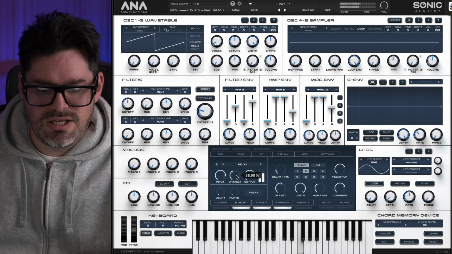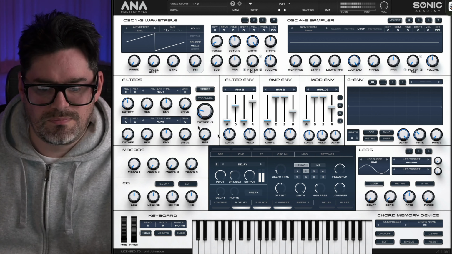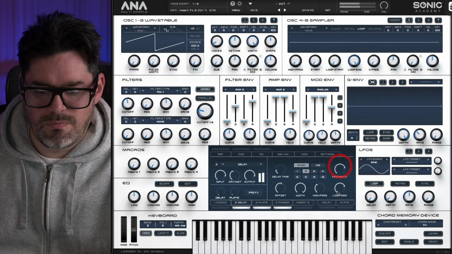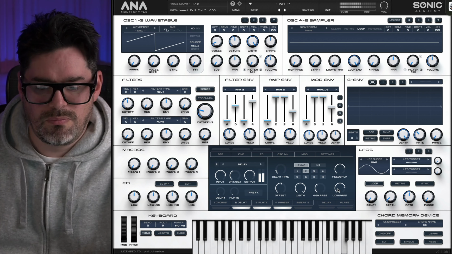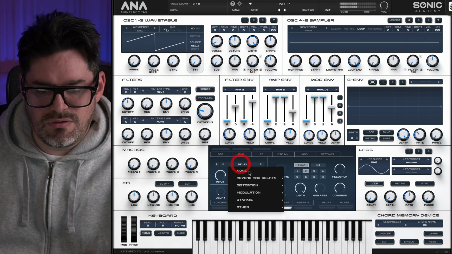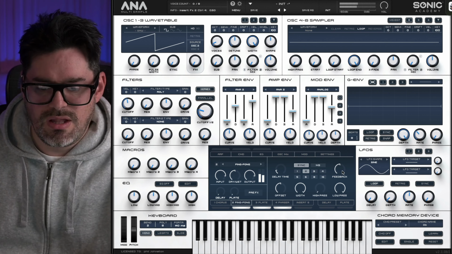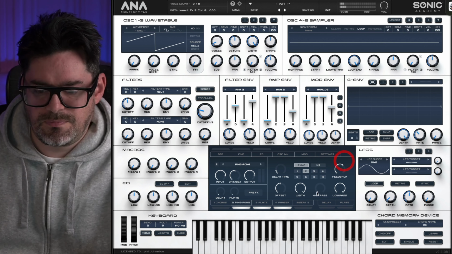Maybe add a bit more delay, a bit less reverb. You could even go for a ping pong delay as well, to get a bit more left to right action going on.